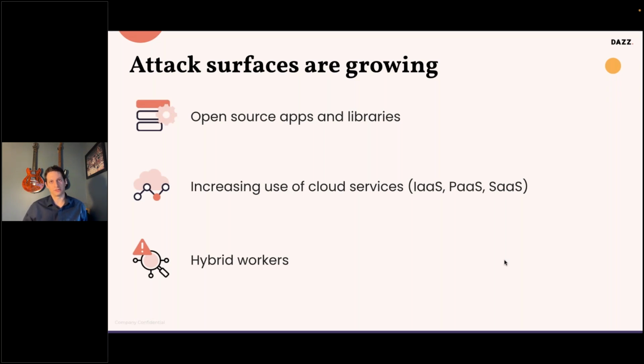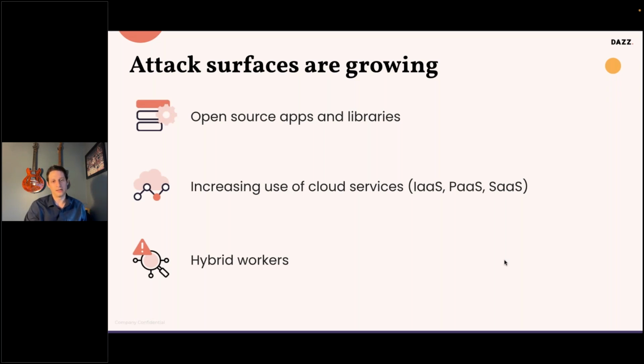Now, of course, cloud services also continue to increase. So cloud is no longer really the future, but the present. And on-prem environments are still a thing, and those will never go away completely. But companies continue to deploy more cloud workloads and buy more SaaS services. So the use of cloud services is absolutely continuing to expand, and thereby expanding the attack surface.